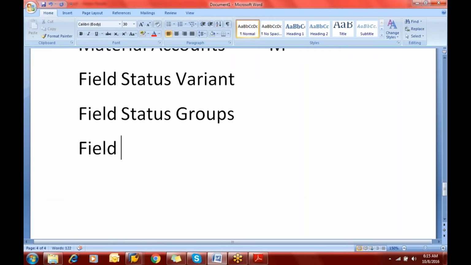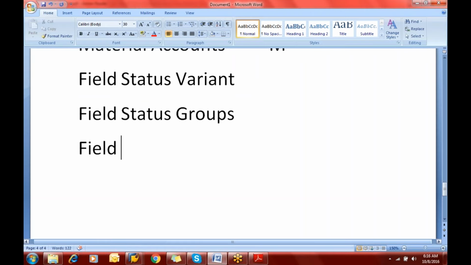For every line item we can find 70 fields, and if you make any entry, you will have a minimum of 2 line items. So accordingly we will have 140 fields. These 140 fields are not all required for the posting. So we can make some of the fields required, suppress or optional, and that can be done with the help of field status.